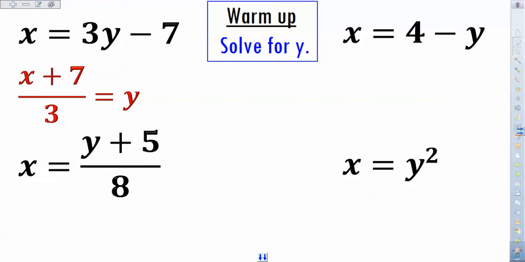Let's look at the bottom left. Now the trick with this one is we have to have a clear understanding of what our order is here if we were to evaluate from y. Notice the first thing we'd have to do is add 5, and then the second thing we would do is divide by 8. So to undo it, remember, kind of just picture visible parentheses there, we have to multiply both sides by 8 first to cancel that out, and then we'll multiply this by 8. And so then once we have that 8x over here, now we can subtract the 5 from both sides, which gives us our answer here of 8x minus 5.